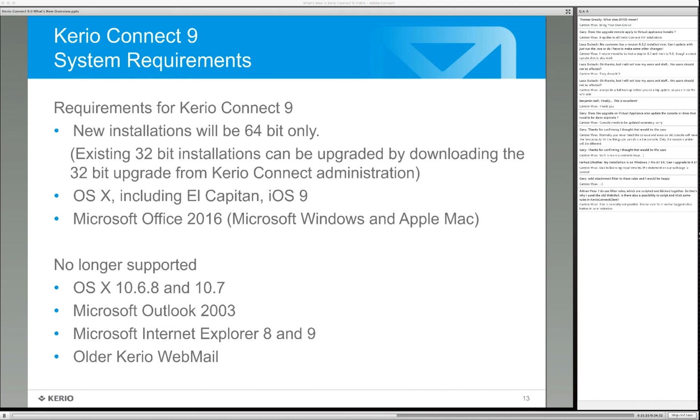So we include support for El Capitan and iOS 9. Actually, since Kerio Connect version 8.5.2, we've supported those. And we support Microsoft Office 2016 for both the Windows and Mac platforms. Regarding browser support, Microsoft Internet Explorer version 10 or higher is required. So we no longer support Internet Explorer version 8 or 9. And Office 2007 or later is required. So Office 2003 is no longer supported. And regarding Apple Mac, so OS 10.8 or higher is required. So 10.6, 10.7 are no longer supported as of this release.